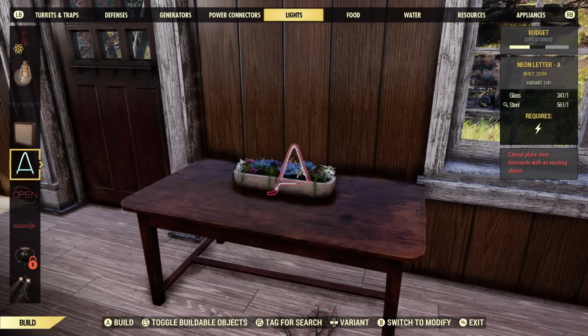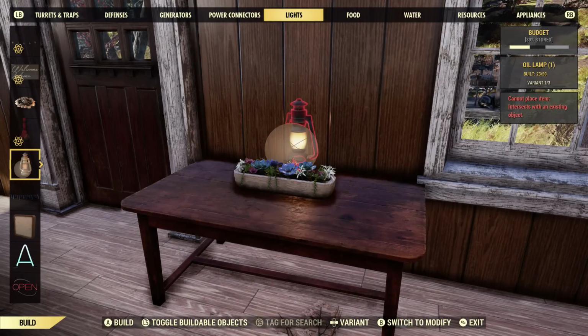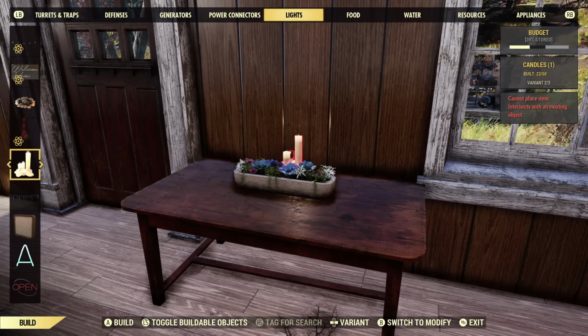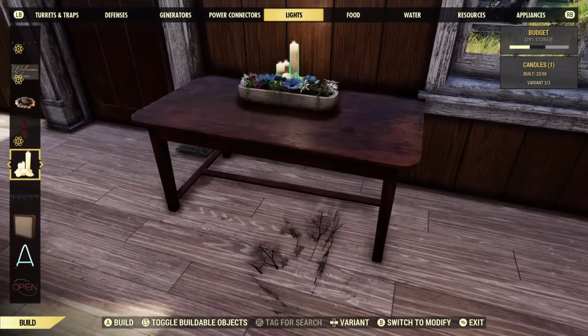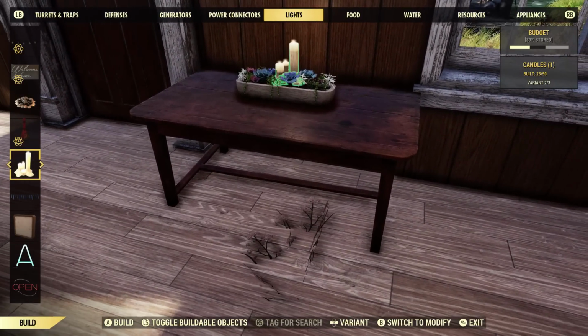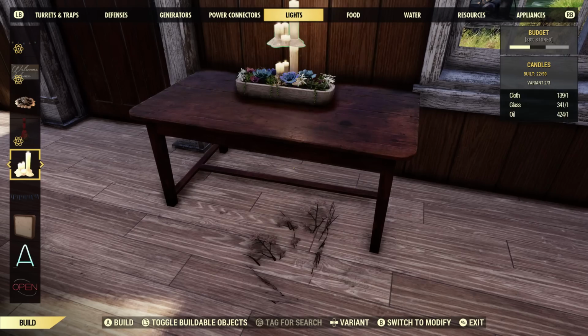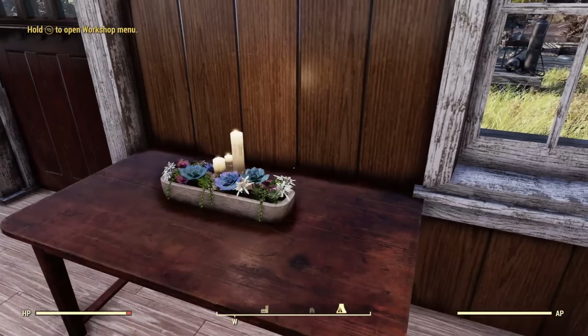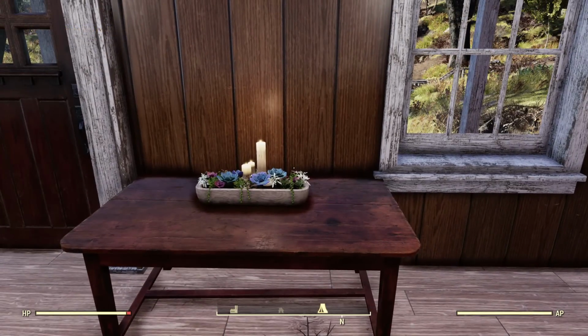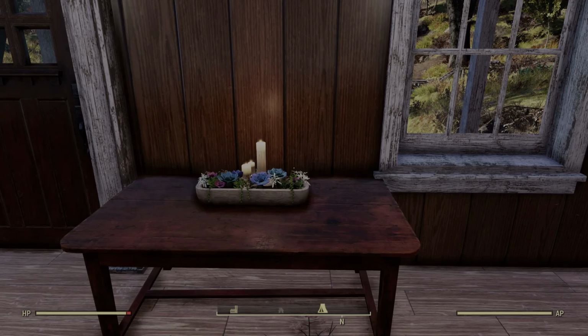And then you also need the candle from, I believe this is the Antique Lights set, the plan. And all you do is just stick the candle in there, and it makes a little candle centerpiece for your table. It's very simple, but I hadn't thought of it when I visited her camp and saw it. I was like, oh, that's kind of neat. So I thought I would put it in this video.